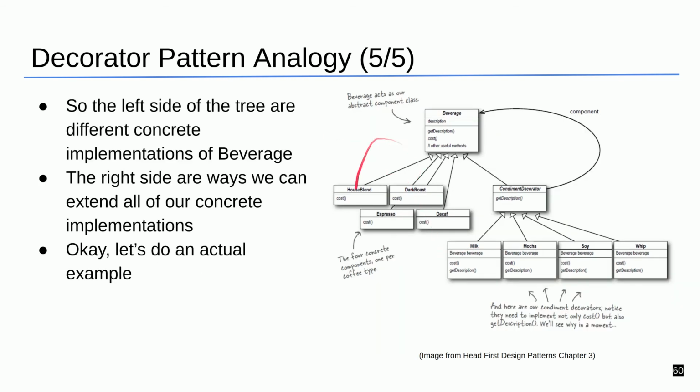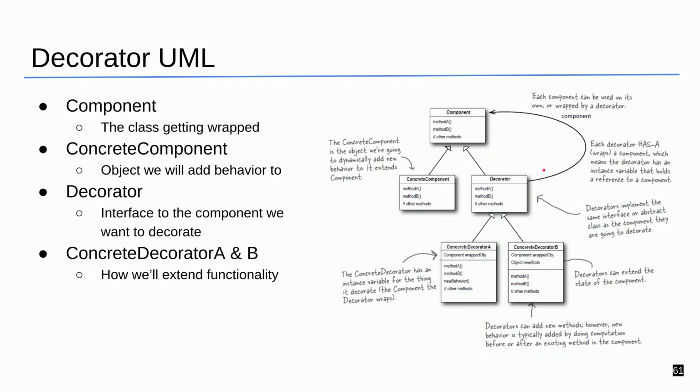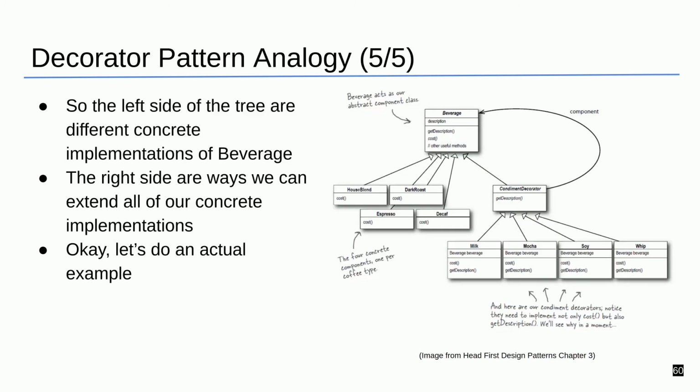Okay, so the left side of the tree here are the different concrete implementations of the beverage. And then the right side of the tree here just shows all the different ways that we can extend or decorate our beverages here. Okay, so I think this one, I'll walk you through an example here.